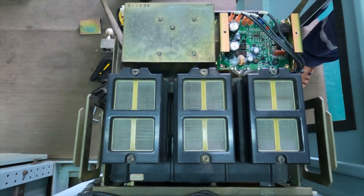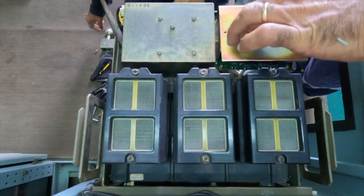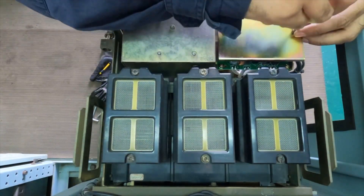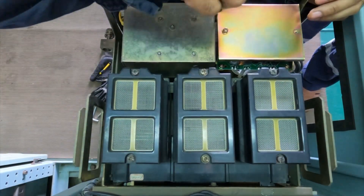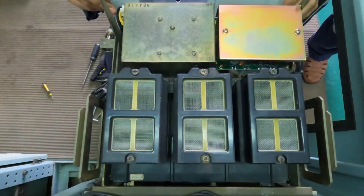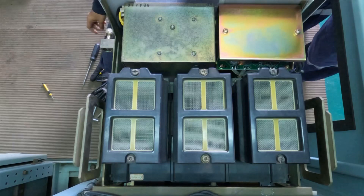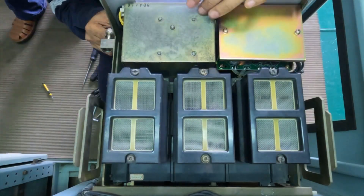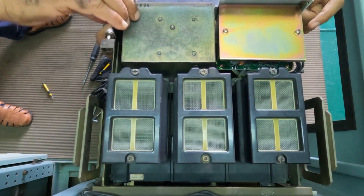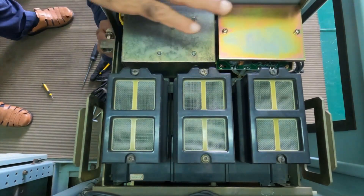Once you connect all four wires, cover the UVT with the top metal cover, because it prevents any screw or metal piece from falling down and protects the PCB from damage. Once everything is done, cover the ACB with the front cover, make it ready, box it back, and try your generator.